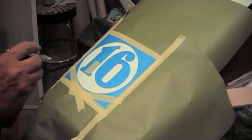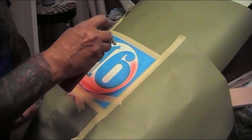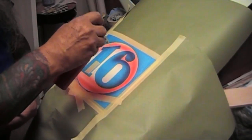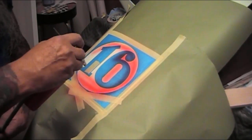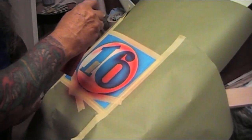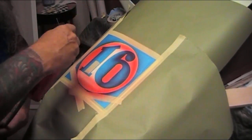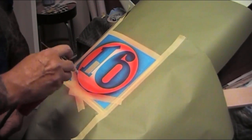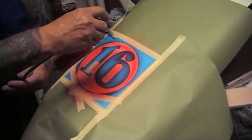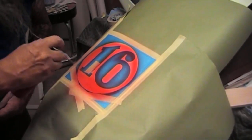So we got the stencil on there, and the first thing I'm going to do is shoot the red on there. This is a Chinese red. This is about the hardest lettering job I've ever done. That includes the Thunderbolt, because there's so much backmasking and reverse masking on this. And you say, well, what do you mean? Well, I'm going to show you. So we get a nice base coat of red down.